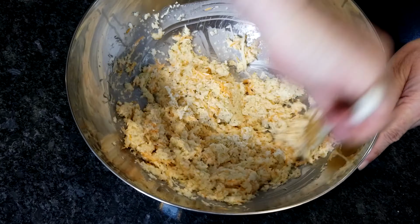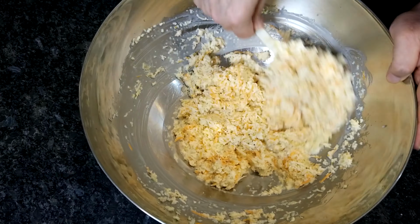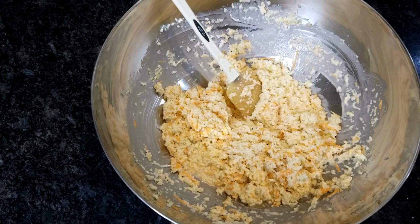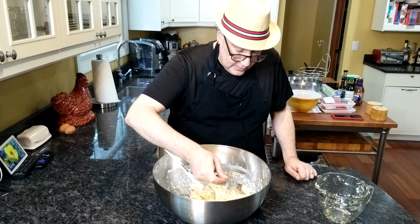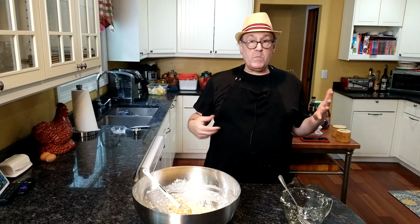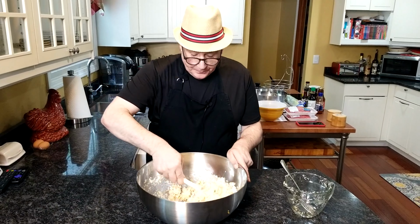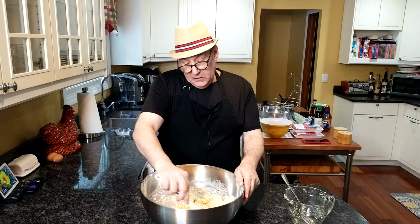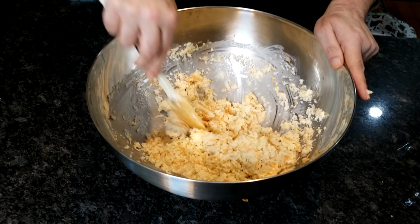That looks good. I'm going to give it a little taste. Check for salt and stuff, but delicious. Nice and tangy. A little bit of sweetness to it. All right, now you could eat this done. You could eat it right away. It's a little bit better once it's all chilled. So, an hour or so in the refrigerator.